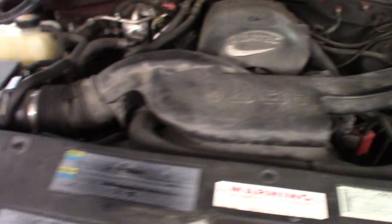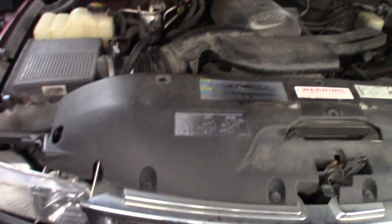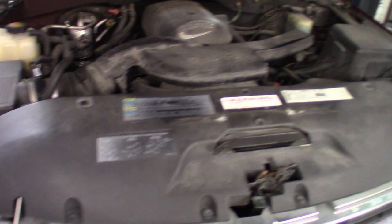But I'm just gonna kind of take you guys through it, show you what the sniffer does, and see if we could get that sniffer to pinpoint where it's at. The compressor does turn on, so I know the compressor is good — the clutch turns on and spins. Let me get you guys set up, get the AC sniffer, and just kind of run through some of the prone areas to leak on these.